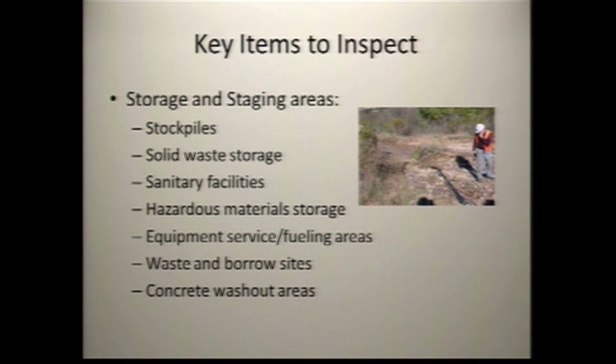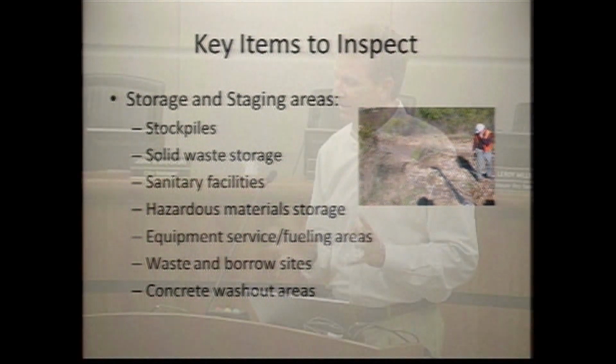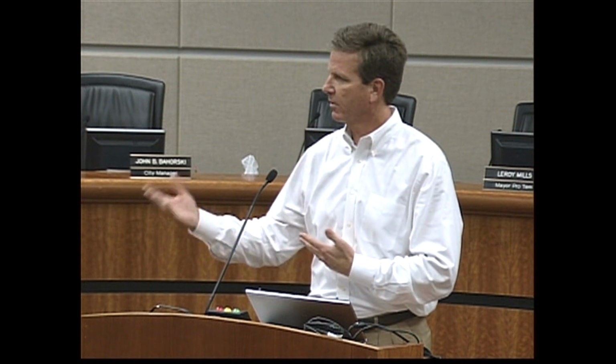All the hazardous materials need to be stored under cover. So that's usually in some sort of a shipping container, something like that. The equipment and service and the fueling areas ideally would be covered. It's not required, but they need to be clean. You can't have spilled oil or spilled fuel on the ground where rainwater can come in contact with it. So you just need good housekeeping there.